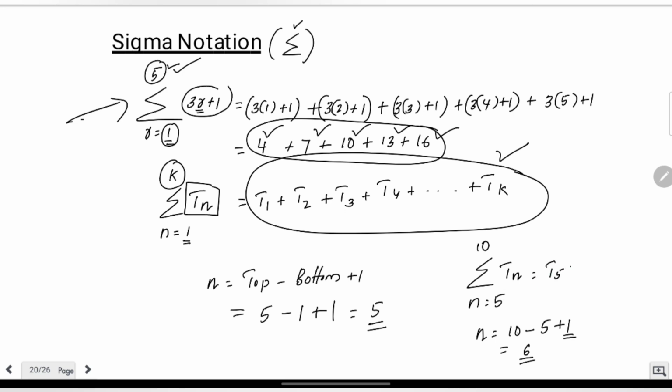When you expand this one, for example, if I write Tn, the first value of n is 5, T5. Next one is T6, then T7, T8, plus T9, plus T10, because the last value of n is 10. Just check how many terms there are: 1, 2, 3, 4, 5, 6. Did you see that? 6 terms are there. So this is how we are finding how many terms there are. So this is all about the sigma notation. It is a term generating machine actually. By substituting, starting from the bottom number, then adding 1 by 1, you have to reach up until the top number. Is it clear now?